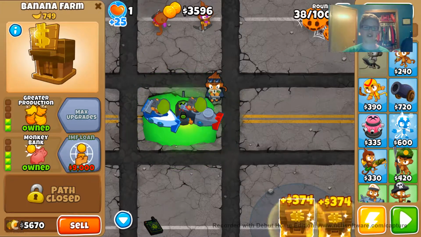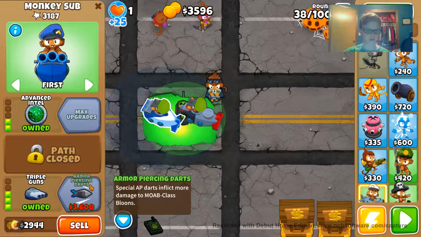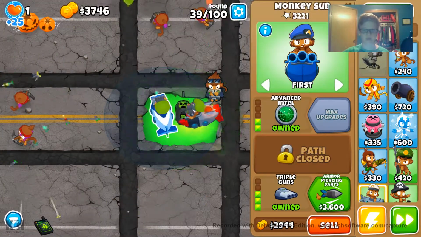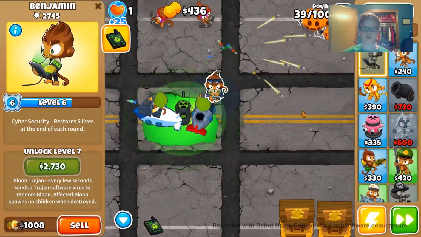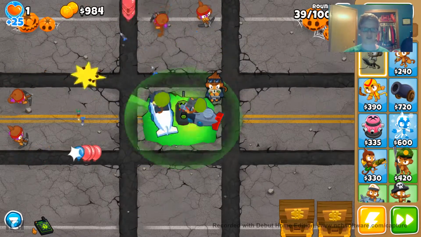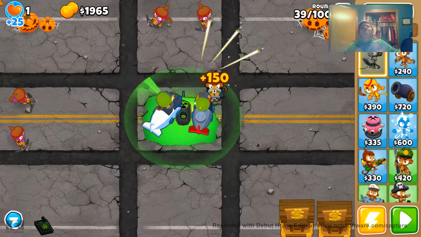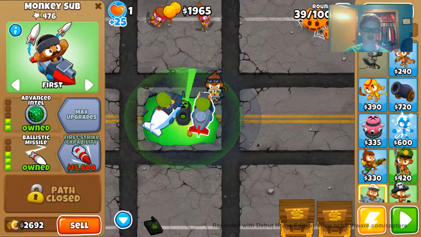So, okay, now I can give him the armor piercing darts, which is good against MOAB. But that's it. It's fair against MOAB. I couldn't actually get the armor piercing darts before, but now I can. Also, Benjamin is good because he gives money. Not really his hacking skills, but whatever. Next round. My heart. That's my heart. That's not me being a gorilla. Could have fooled you, but whatever. Maybe.